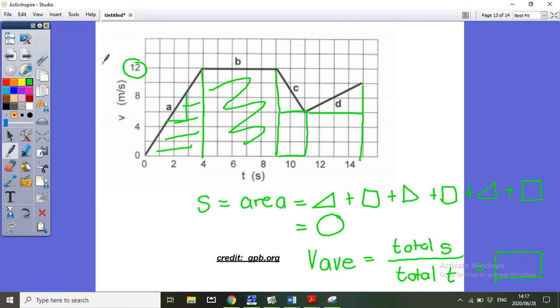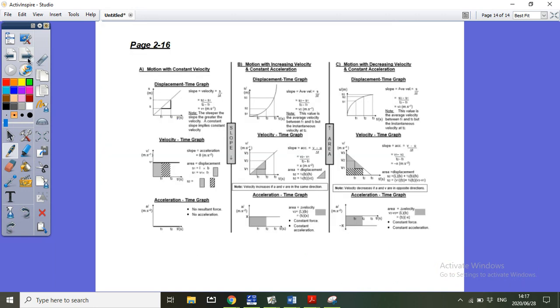Okay, I didn't do many calculations here. I just want you to understand the concepts again and revise the concepts so that we now can go and practice this again. So your work for now is going to be to go and do questions 1, 2, and 3 that's on the worksheet that I've given you. Only questions 1, 2, and 3. Then in the next video, I will show you how to, or remind you how to go from one graph to another. This is just to refresh your memory about all the graphs you have.